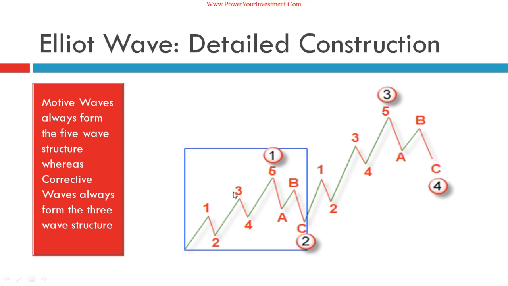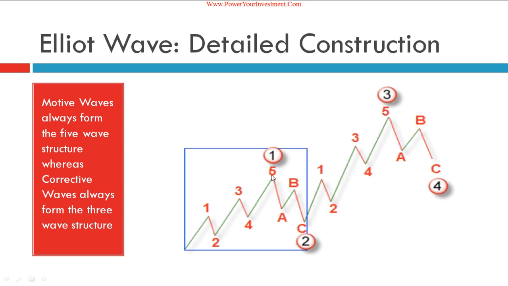Now don't pay attention to these 1, 2, 3, 4, 5 here. Just focus here. This is the larger wave 1, then wave 2, then wave 3, then wave 4. Alright? Don't pay attention to other labelings. So that means we have a 1, 2, 3, 4 structure. Alright? Now look how this is divided. Wave 1 is subdivided into 5 waves. 1, 2, 3, 4, 5.